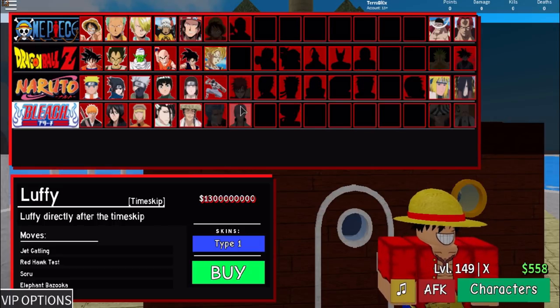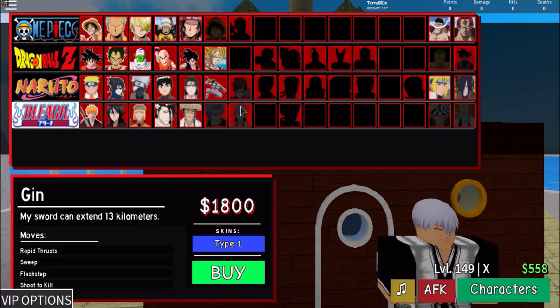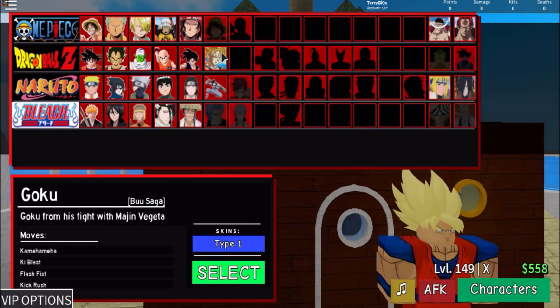I think Jin dropped as well, but I'm not about to waste my money on that, bro. I'm not about to buy him. But I'm going to just do Buu Saga Goku because, you know, it's Goku, you feel me? What I'm going to be doing is the same thing I do every time, going training. Test out these moves, test out the awakening moves, and then clap some cheeks. So without further ado, to end the video.